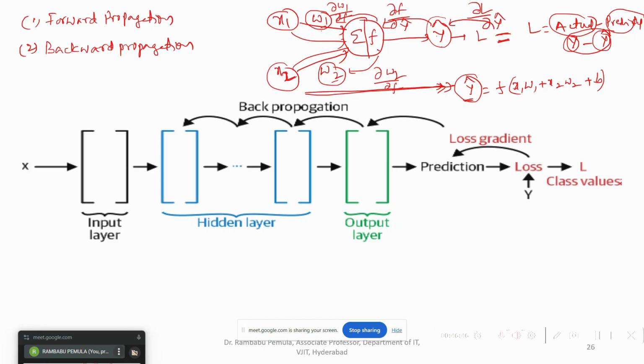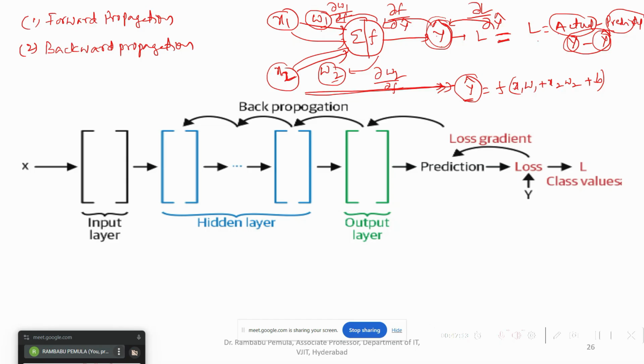Then we predict the new y cap value and find the loss function again with the new predicted value and the actual value. Compared to the previous loss, we now get less loss. So in one iteration we minimize the loss function, minimizing the error.